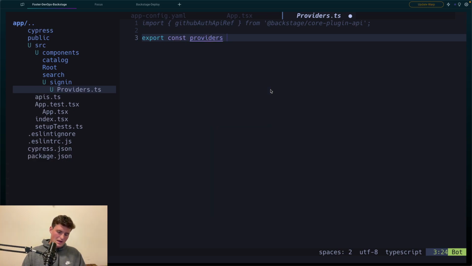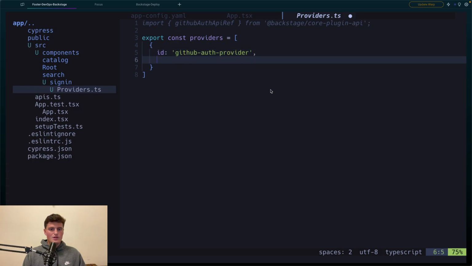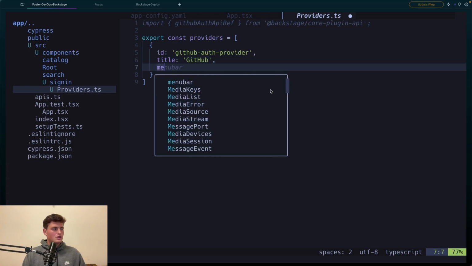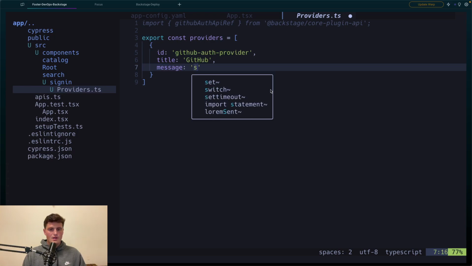So this is going to allow a list of providers to be created. This just gives us more organization with our code, and I have the ability to add as many as I want, because we're going to have Azure as well as Google in future videos.